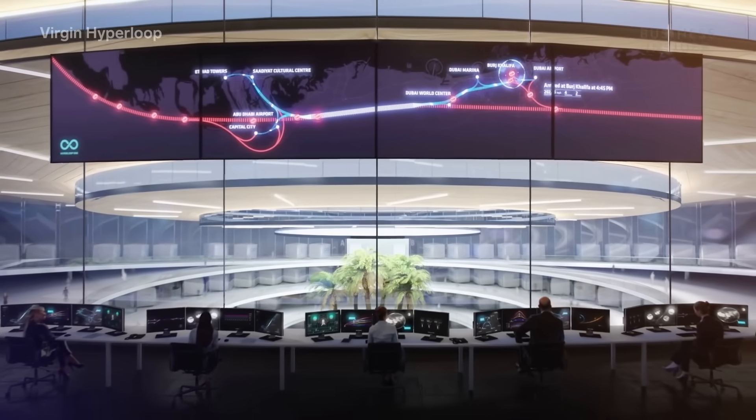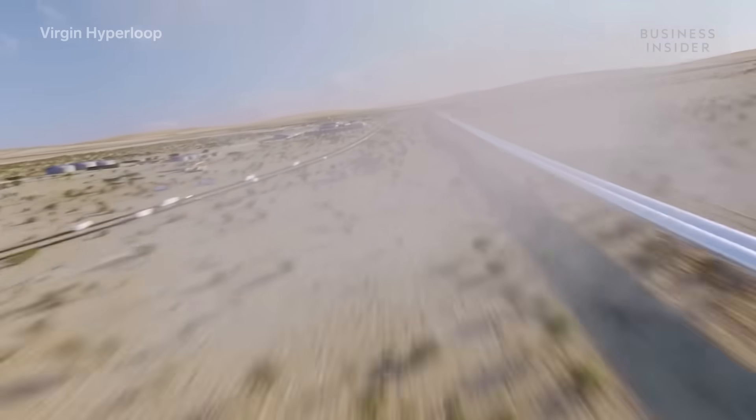How can we be a 22nd-century country when we're built upon the technology of the 19th and 20th centuries? A single lane of hyperloop can do in excess of 30,000 passengers an hour. What are you going to invest in? What's the thing that allows you to get the future demand, the future needs that you have? A shift is possible if we choose to embrace it.